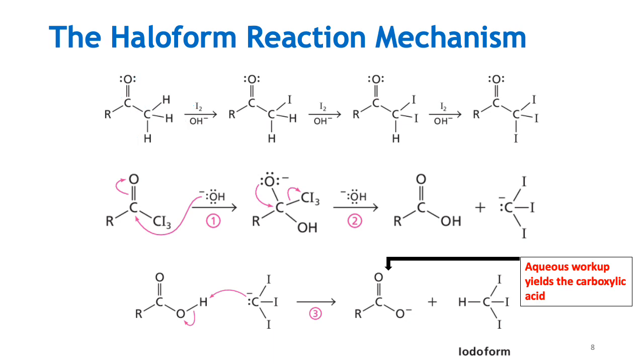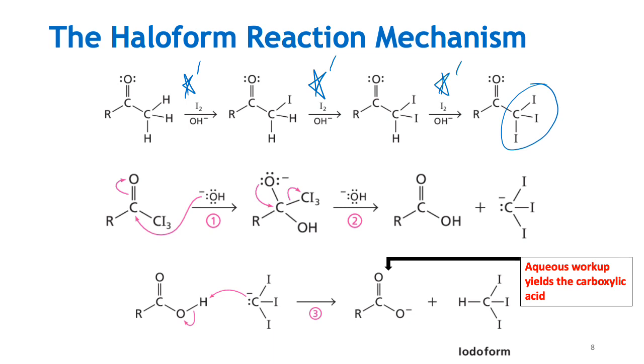And so go back a couple slides, see if you can understand how this process works, because what's going to happen is we're going to do it again and again to get the tri-iodo compound in the alpha position with respect to the carbonyl group in the ketone. Once you have the CI3, and by the way, see those 3 stars I put right here? That's the reason why it required excess halogen, because you need enough to do it 3 different times. Okay, so in the actual reaction conditions, it called for excess. This is the reason why.